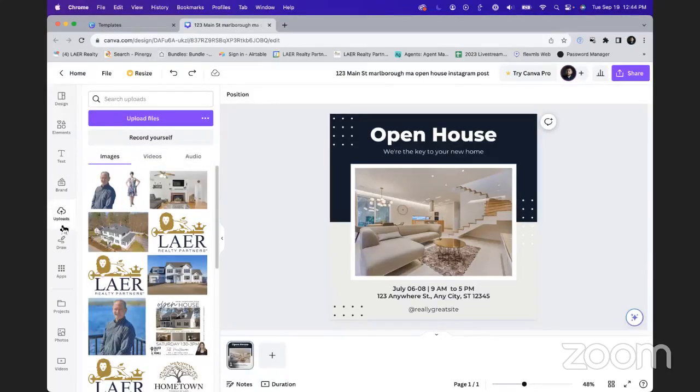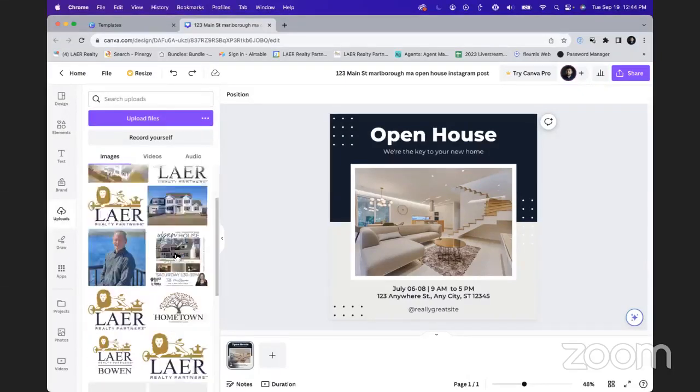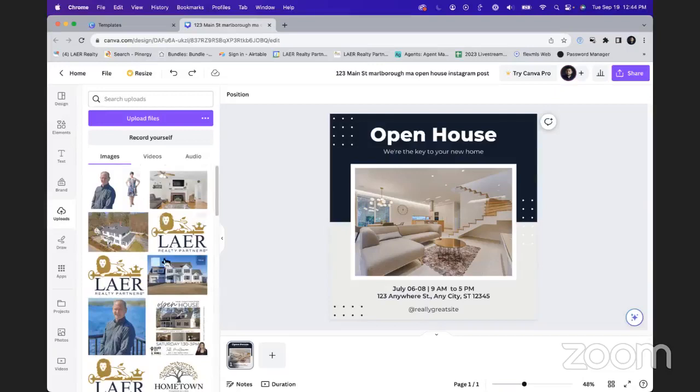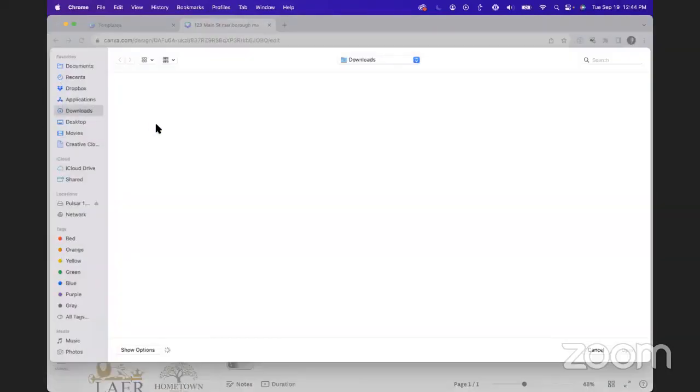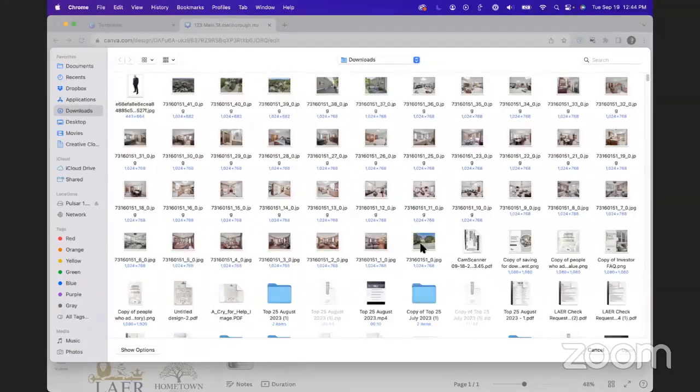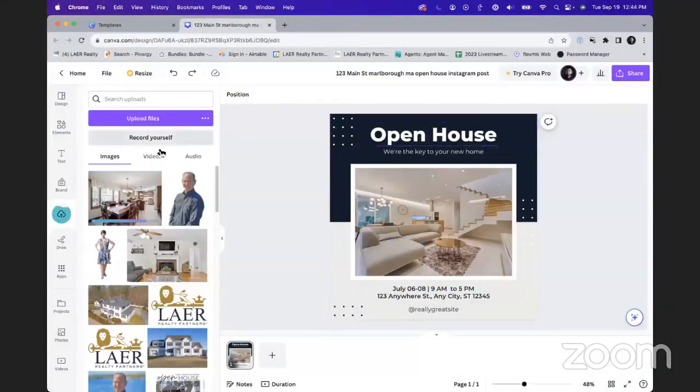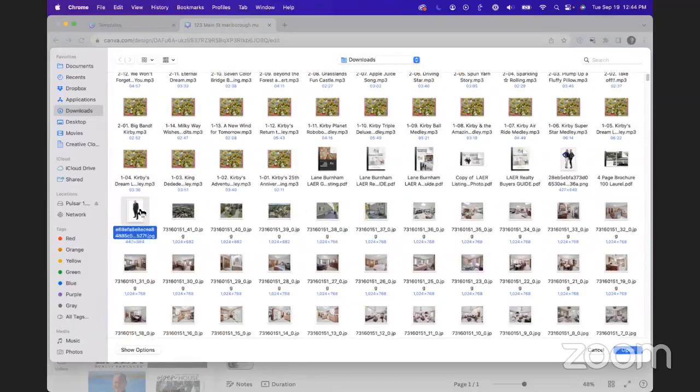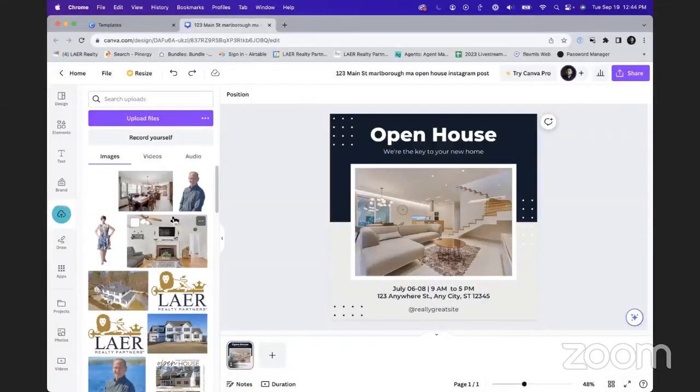We have an uploads tab here where we can upload images as well as logos, etc. So here is where I want to start. I want to upload a picture of my home. Just going to navigate here, grab a random picture that I have on my computer. And then I want to upload a photo of myself, which is this one here. Make sure that you wait until the upload finishes completely. And now you'll see them here in this little tray.